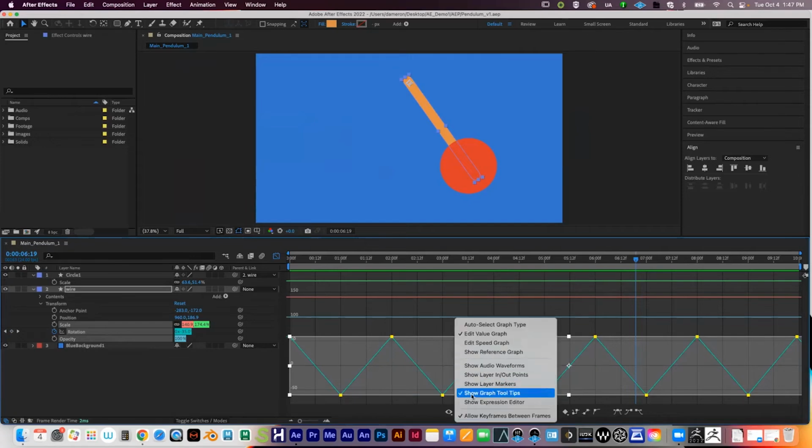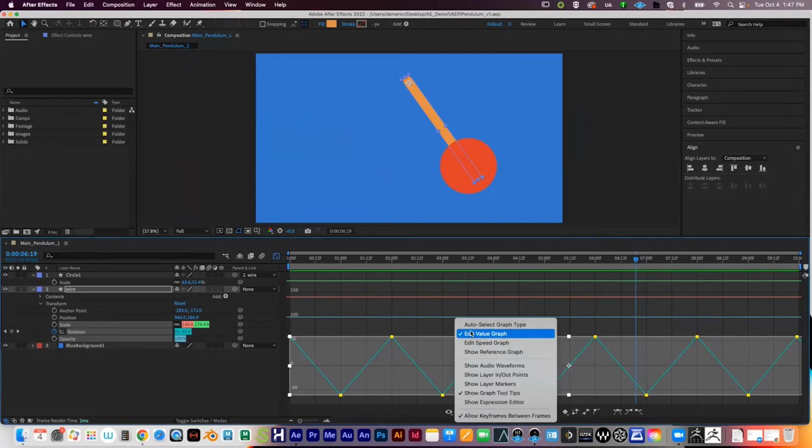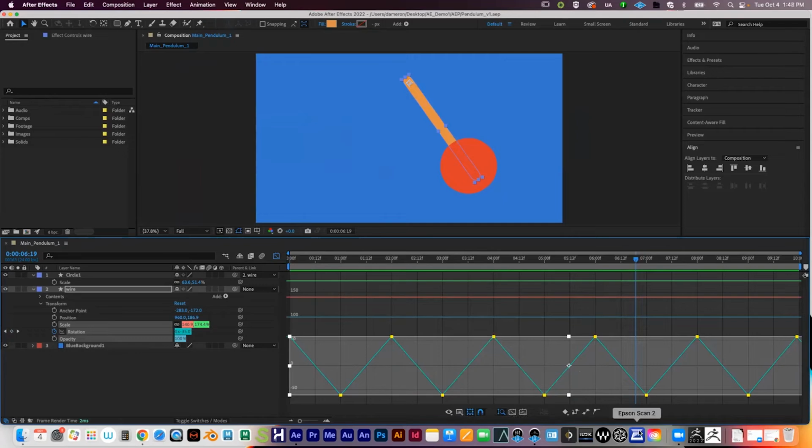I should have tested this out, but it's this button right here. You click on it, and then you go to Edit Value Graph. And I showed you last class the ease in, and then the ease out. And what I have right here is this button, which is Easy Ease, which eases in and eases out, right? Because we're going back and forth here. And so we want our keyframes to ease in and ease out on each side. So I just have all my rotation keyframes selected. I moved it to the value graph, and then I'm just going to press this button right here. And you can see right there, it creates a nice little graph editor right here.